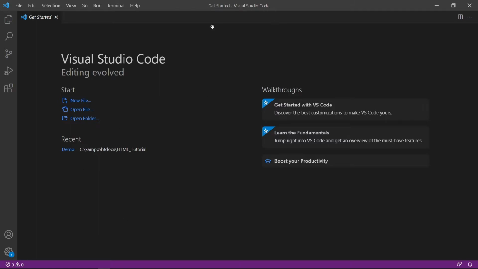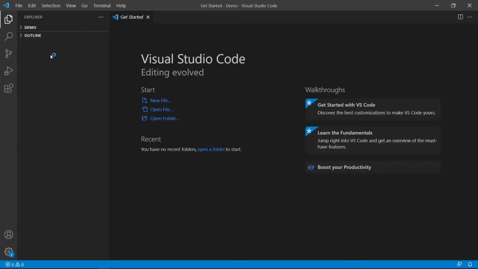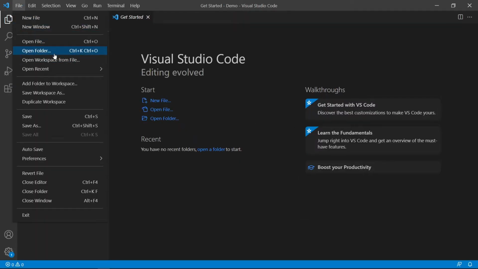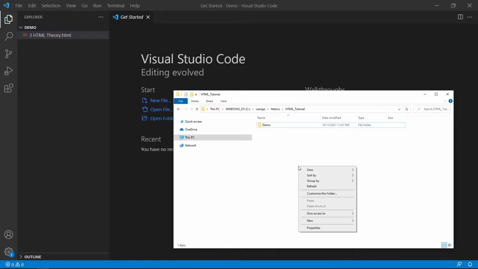So I have opened my Visual Studio Code. You can simply drag and drop the working folders like this, or you can just do File, Open Folder, and have that folder in Visual Studio Code. I have one file here, and I will create one more file. You can create a file from Visual Studio Code, or you can directly create it in the Explorer like this.